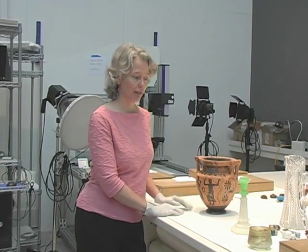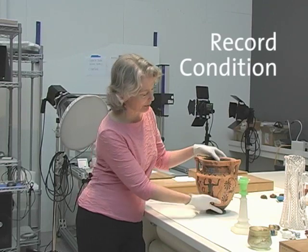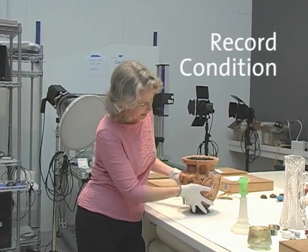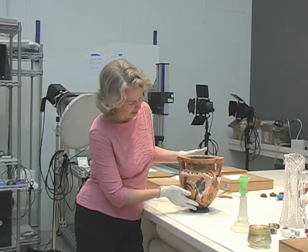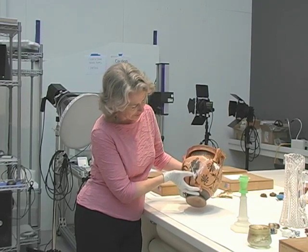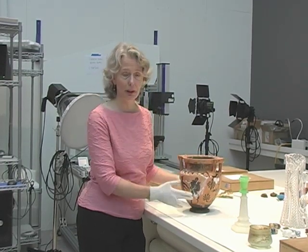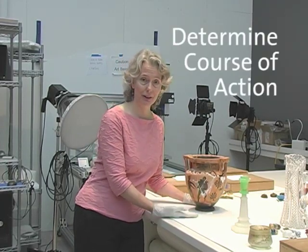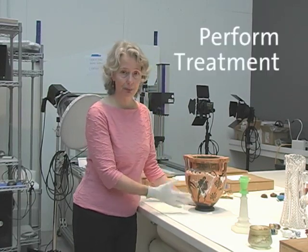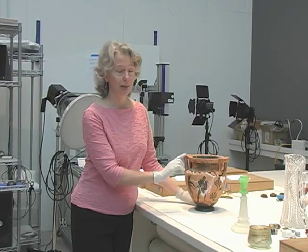First of all, I would take a photograph of it and write a thorough report as to what you see in its current state of being. So I'd record that there's these tape damages. I would record that it's been broken into many pieces. I would record that someone has made an attempt to fill some of the losses in the piece, and that the fills went beyond the original break line of the surface. And I would write a written report. I'd talk with the curator about this to determine what the best course of action would be and what the expected results would be for the piece. And then I would actually do the treatment — take it apart, remove all these old adhesives and fill materials, take the tape stains off, and then put the piece back together.